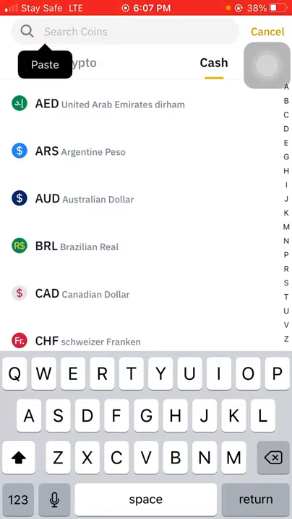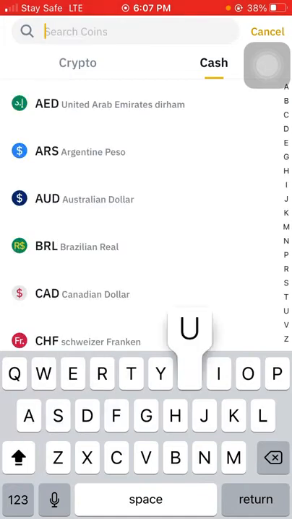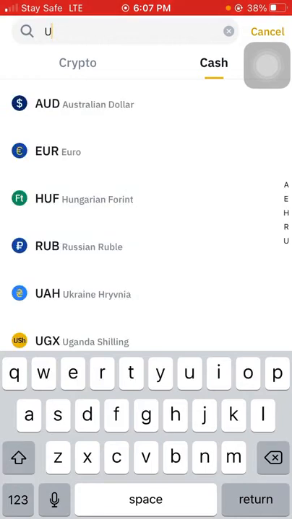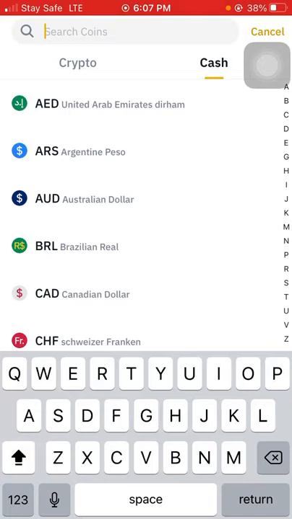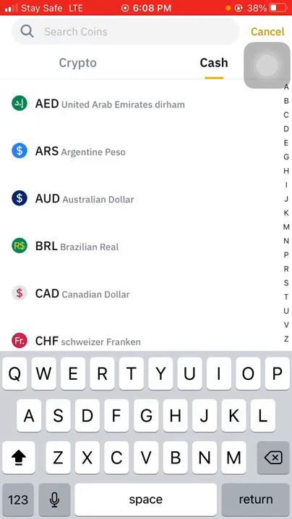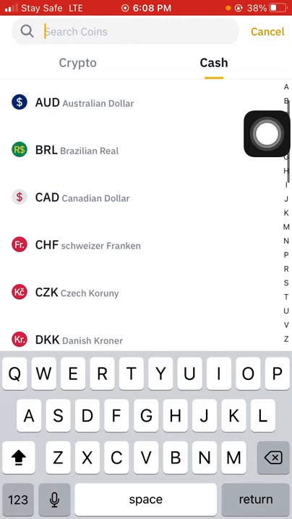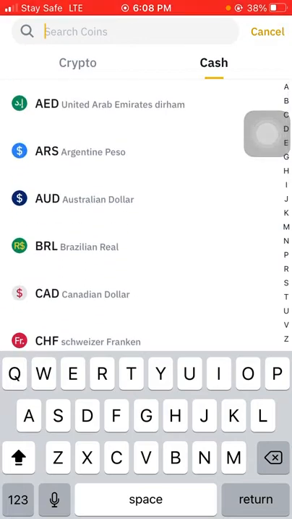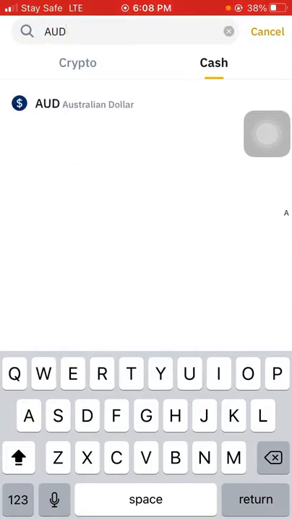So let's say, for example, you are in the United States, just enter USD. Or you just enter United States to bring it up, I'm not sure it can actually bring it. So just enter AUD or whatever your currency unit is in your country. So let's say, for example, you are in India, this is INR, Indian rupees. So the same applies for every other country out there. So once you've entered the country, click on the currency. So let's say, for example, you are in Australia. Just type AUD, then click on AUD over here.